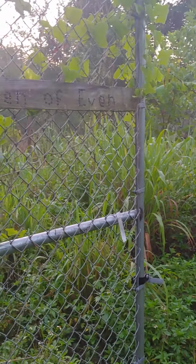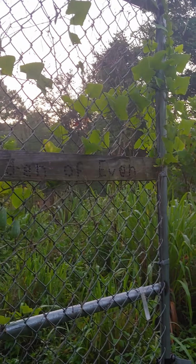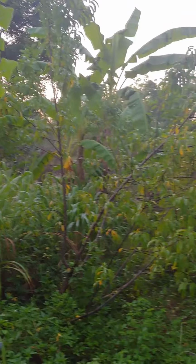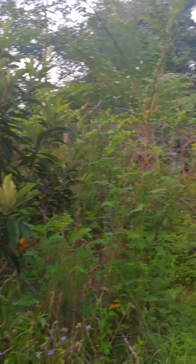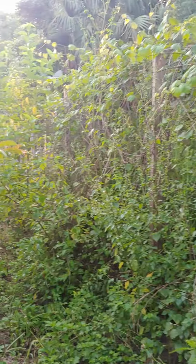All right, Hamilton Hoak, Garden of Eden. Ah, the mosquitoes are joining me, so this is gonna be a challenge too. I gotta go fast, because if you slow down, the mosquitoes catch you, all over your hands, face. Yeah, we have mosquitoes. All right. So I'm gonna have to pick up the pace a little here, which means the videos aren't gonna be as fun.